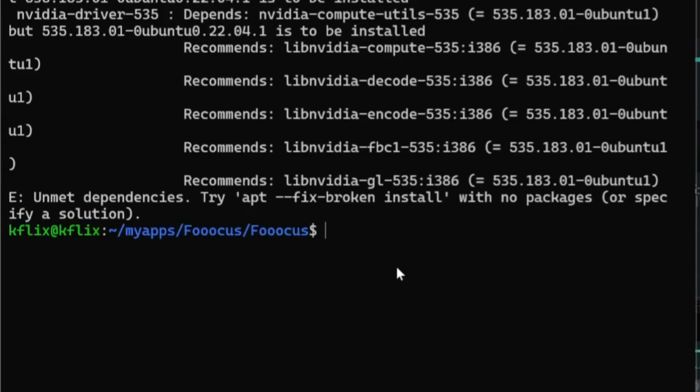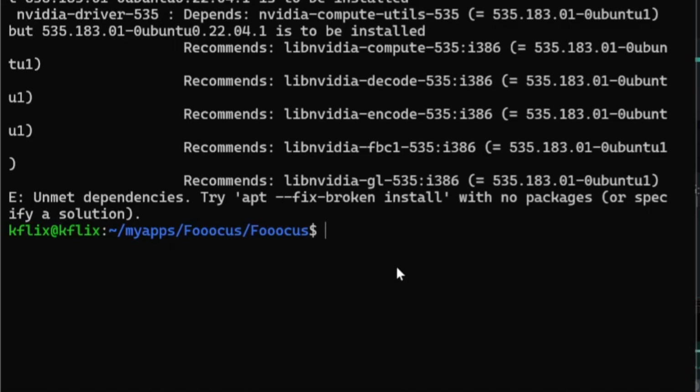Now, if you have a firewall installed on your Ubuntu, Linux server, whatever, you're going to have to open the port to allow other computers to get into it on your network, unless, of course, this is all on the same machine that you're using right now, and then you don't have to do anything like that.